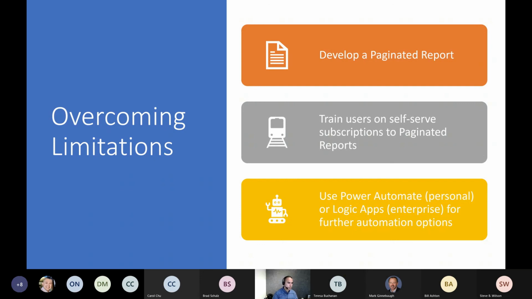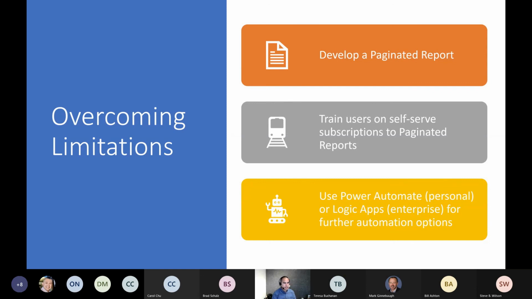It's ways to get data from email. There's so many things you could do with Power Automate, and Paginated Reports actually has a task in Power Automate that you can fire, so that if you want to save a paginated report to a SharePoint library, or if you want to send an Excel version to one person, a PDF version to another person, and a CSV to some SFTP site somewhere, you could do that all with Power Automate.